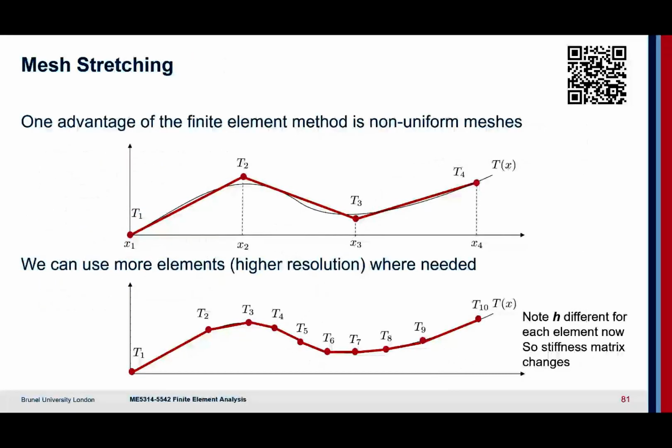Okay, so one of the big advantages of the finite element method is that we can actually do it for non-uniform meshes. So before I showed you a refinement, but in this case it's actually much more efficient to define local smaller elements in a region where it's varying more quickly and bigger elements where it's varying more slowly. And this is one of the nice things about designing something as a series of lines. We can make the lines different lengths. So in one dimension, H would be different for each element. So the local stiffness matrix would change, but essentially the process will be similar and the code will be similar. So this is one possible extension you could think about: implementing non-uniform elements to get higher resolution where you need them.